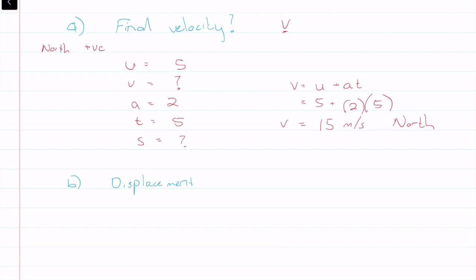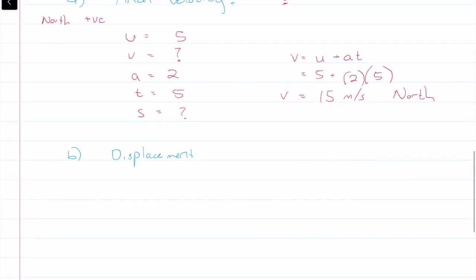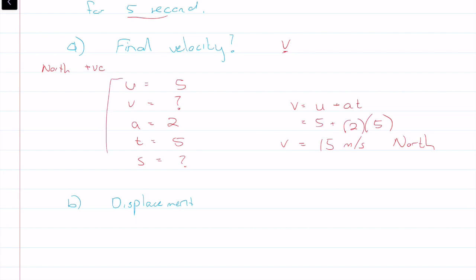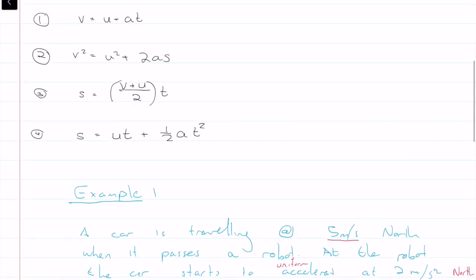Okay, so what equation can we use for the displacement? With these questions, we're going to have the same UVAT here, so I'm just going to have those ones right there. So I want S now. I've calculated V as 15, but I'm going to use an equation that doesn't use V, just in case. So for example, I'm calculating S, so I could use equation number 3. I could use any of these equations, 2, 3, or 4, because they all contain S, but I'm going to pick equation 4 because it doesn't have V, which is a calculated value.